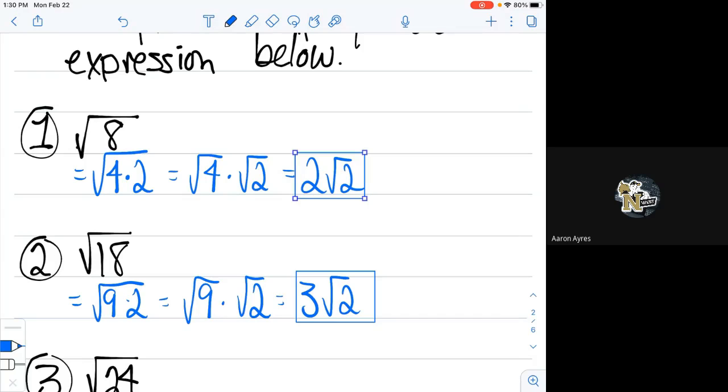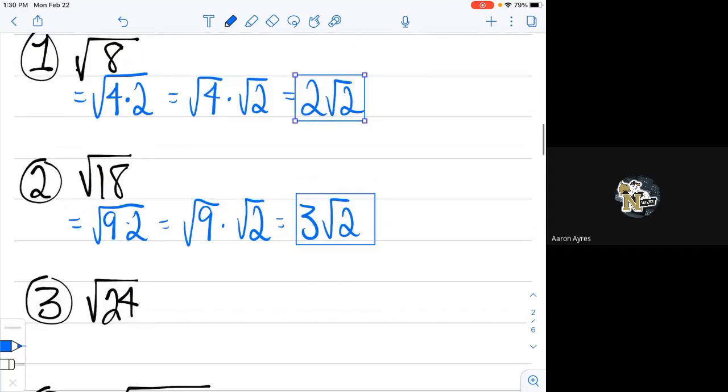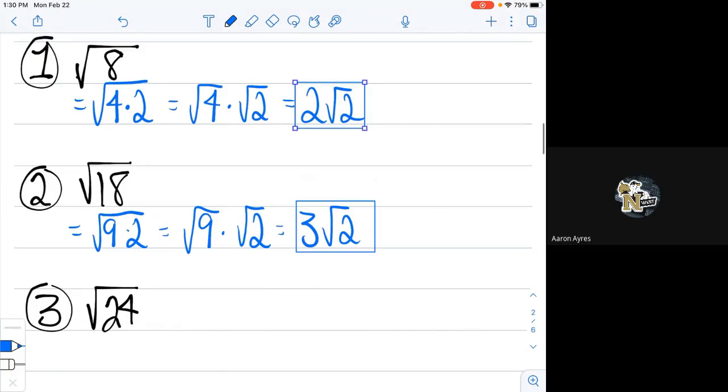Okay, I know. All right. For the next one, you guys try it real fast. Square root of 24. Let's just start this one. I'll give you a minute to work on it. Square root of 24. And then we've got one more to do, and then we've got to throw something else into the mixture.